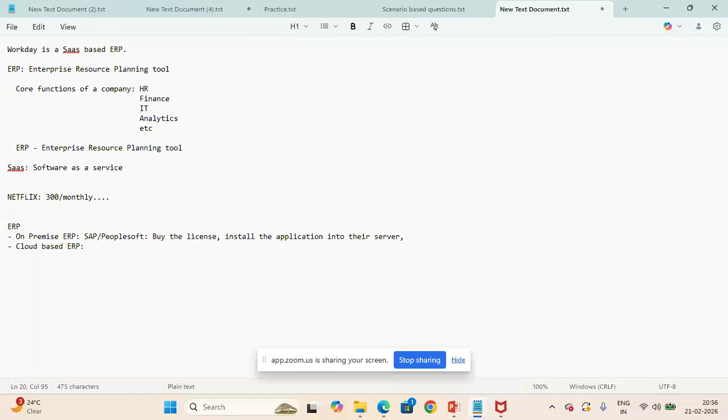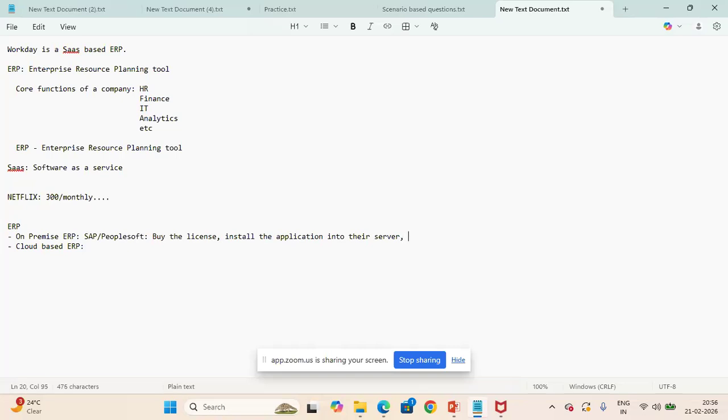Now what does that mean? So that means in the back end, Microsoft is upgrading all the features into the latest version. Now in the on premise ERPs, this installation has to be done manually, by the team itself.